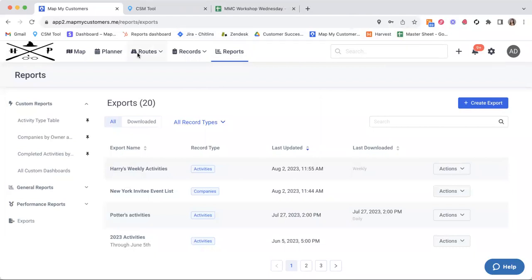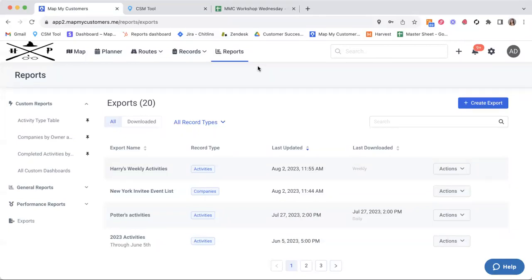So with the exports here, obviously once you get the data into Excel, there's a lot of cool things that you can do with this. You could calculate things like what percentage of activities are check-ins, what percentage are verified. The spreadsheet itself, in terms of what you're getting out of MMC, is just going to be a list, but there are tools to be able to do that. So if you personally know how to do that, that's great. If you're not comfortable and you're wondering, hey, how could I take this information and use it to create a table or a chart that says what percent of my activities are check-ins and then how many are verified, contact our support team or your customer success manager. We'd be happy to help with that.